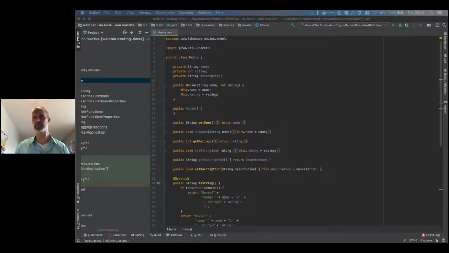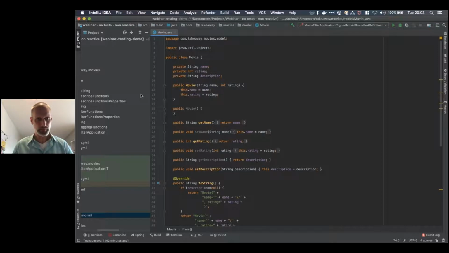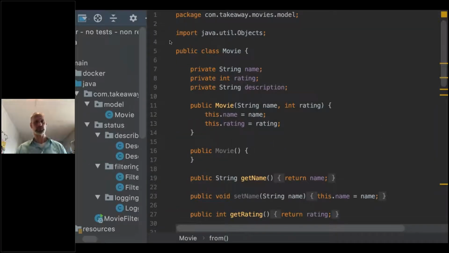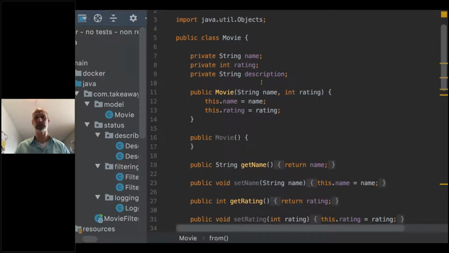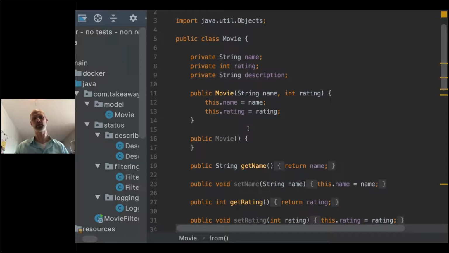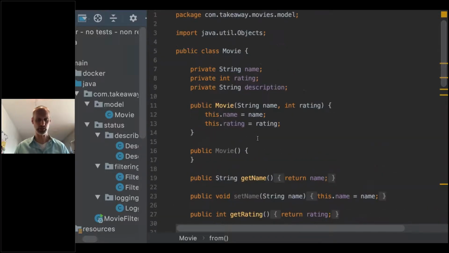Now let me just put this in presentation mode so that we can see what I'm typing. And I want to add this too. So here we have that movie that David talked about, and we have some yellow bars because a lot of the functions that are in there are not being used by my program. But the only thing that's basically changed is that we now also have a description in there.